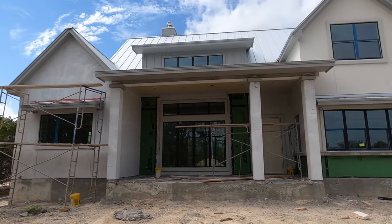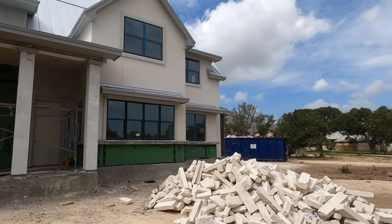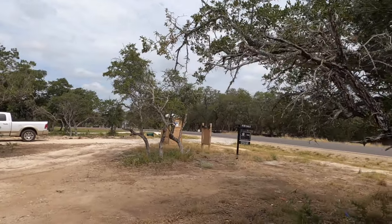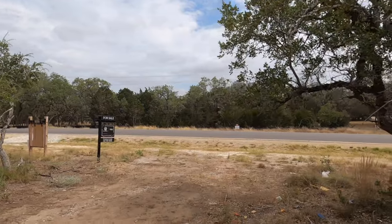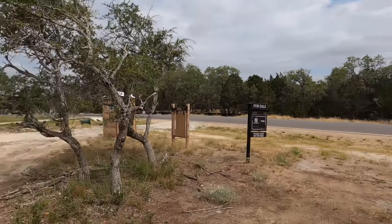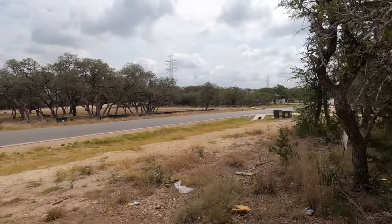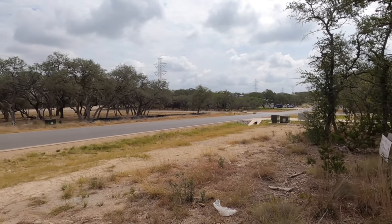This is a beautiful custom home with a nice metal roof on it, and it is two-story. It does have a loft and a space over the garage. My client I'm working with today is an artist, so she's looking for a place to do her paintings, and that room over the garage might be perfect for that. This is the main road coming into Bell Oaks. I do like this community a lot. I also have a lot still listed — we just dropped the price again, so if you've been watching my videos, check that lot out.